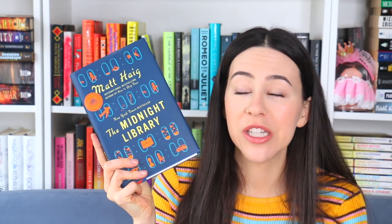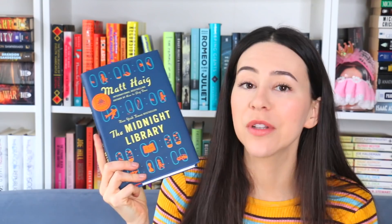It doesn't make you think you're going to follow an alien learning how to be a human. I've also mentioned the Midnight Library by him — this is the US edition and I went ahead and got the UK one because I think it's prettier. Is it the prettiest book alive? No. I still think the book deserves a better cover, but I really enjoyed it. How to Stop Time — I didn't care for that book, but that cover is super ugly too.